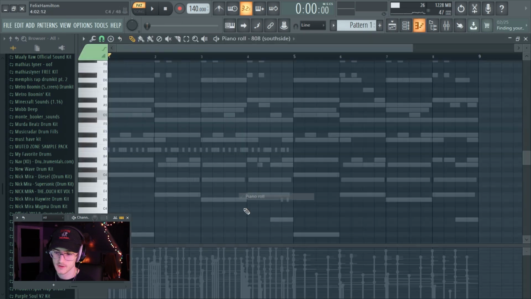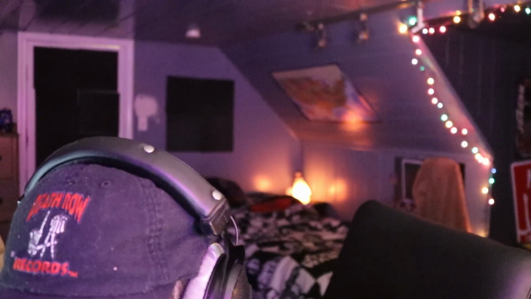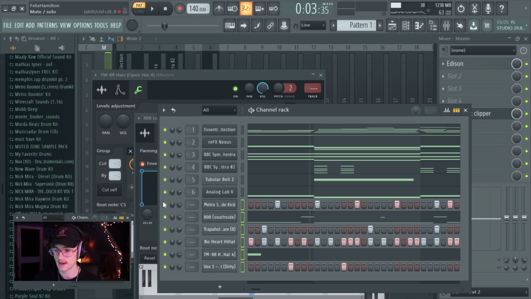So the last thing we have to do is the 808, and basically we're just going to copy the root notes, and then we're probably just gonna add some basic slides and stuff in there to give it some average trap beat type feel. Alright, so basically that's the whole drum pattern done. It sounds like this all together, essentially.